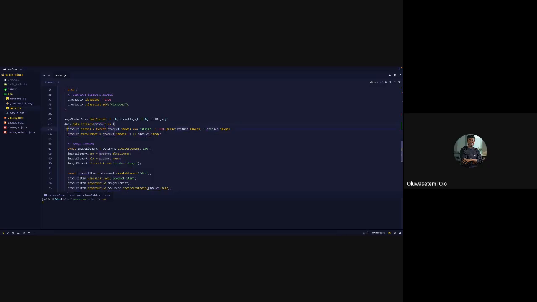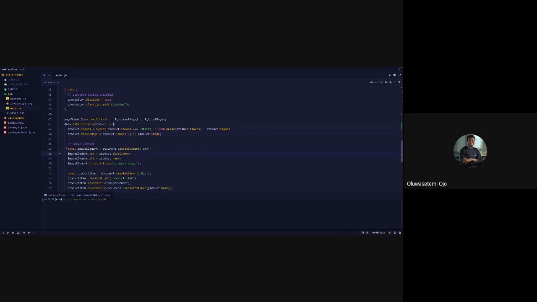We are trying to extract the image because some of the images are inside an array, some of them are not. So we are trying to do some magic to extract it. You can see here that if the type of image is a string, we do the JSON.parse of it, or just use product.image. And if we now have the array, we get the first thing inside the array as the product final image, or just use product.image.